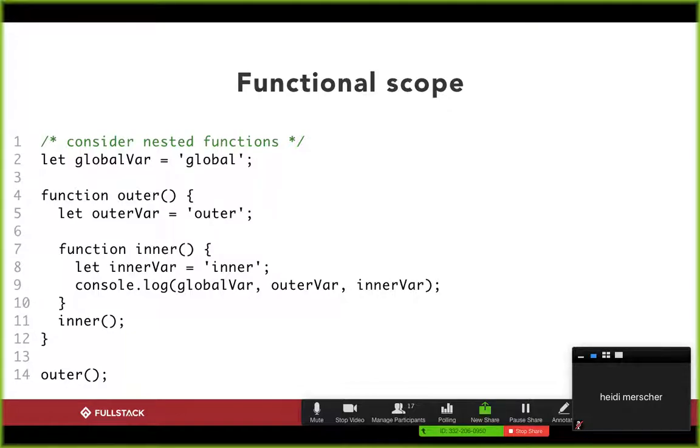Well, let's take it one at a time. When I console log out global var, what JavaScript does is it says, okay, great, what scope are you in? I'm in the inner function scope. All right, great. In the inner function, do you have a variable called global var? And the inner function says, nope, there's no global var in between lines 7 through 10 that's being defined or created. Okay, so then it says, all right, if I can't find it in my scope, whose scope do I go to next? Well, you go into the next scope out, right?